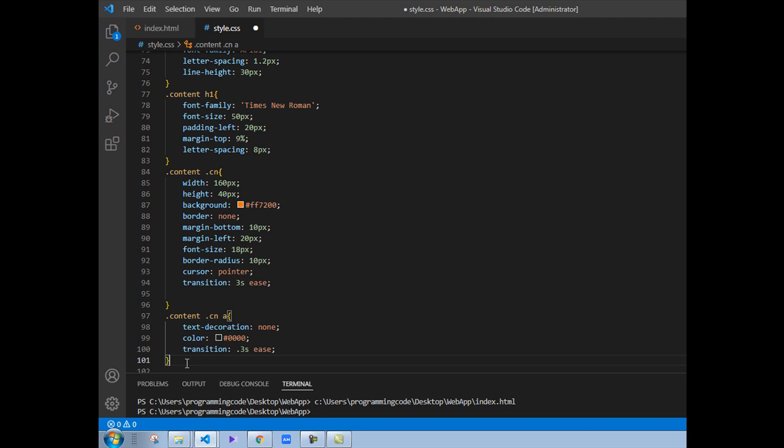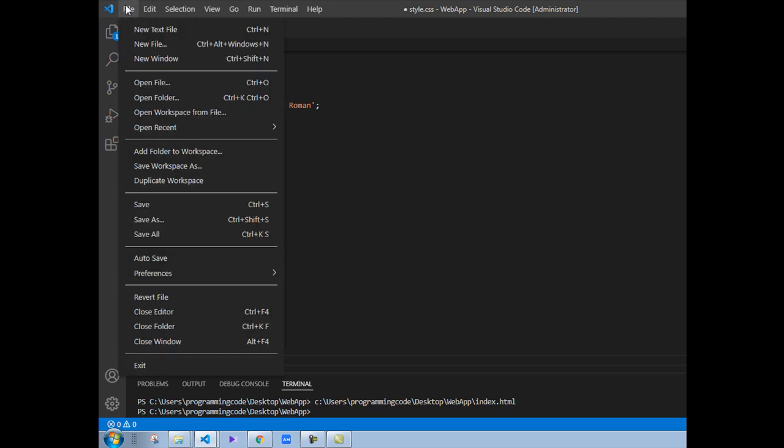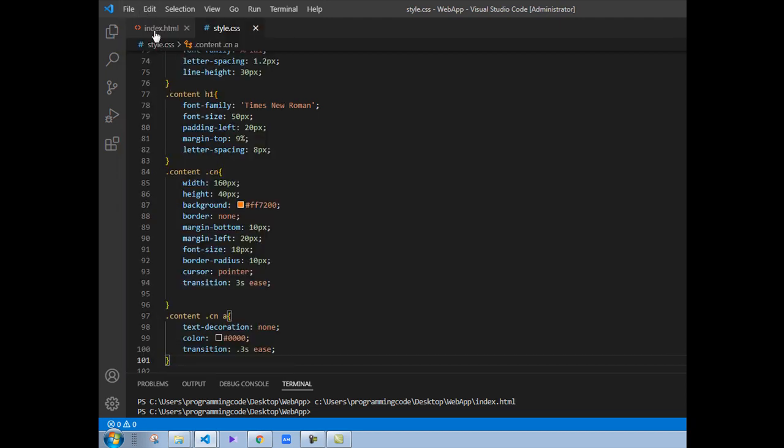We can save this code from CSS and run the program.